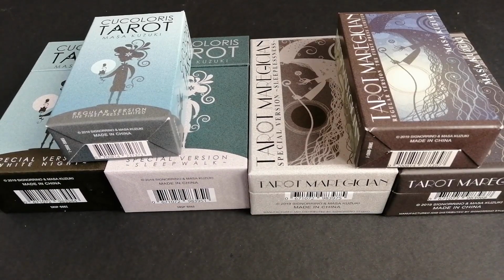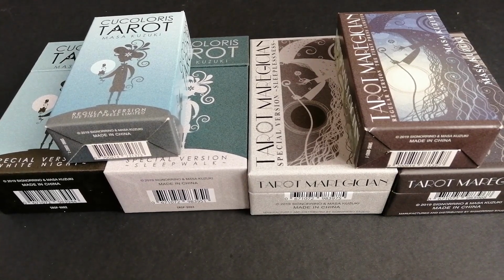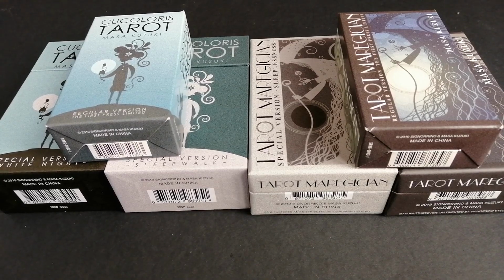So we all know that high quality black core paper is very good for printing playing cards and tarot cards. But many factories, in order to maximize profits, decide to use common coated art paper. It's cheap, but not very good for storage and usage of cards for a long time, and they get worn very easily. So Masa, as he pursued the high quality of artwork, decided to print them on high quality black core paper. That's something I should mention.